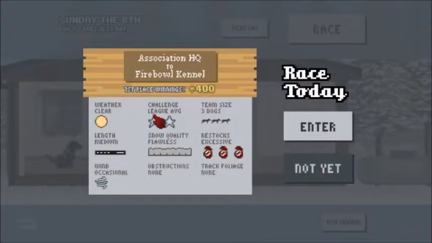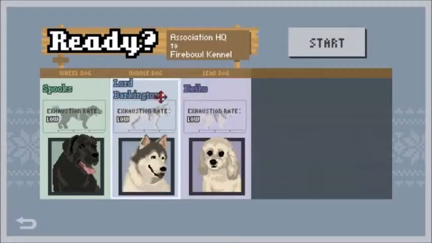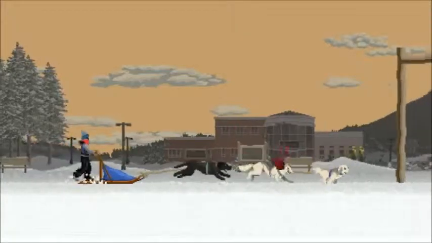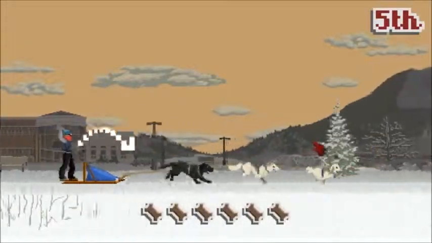Okay, Association HQ to Fireball Kennel. I think we should switch it up maybe. Maybe put Kiku as the lead dog? Do you want to try it? And we can put our backing in the middle. Okay. Oh, music is different. Okay, let's go. Oh, they look so cute like this.